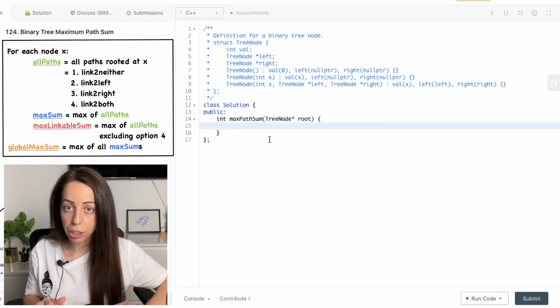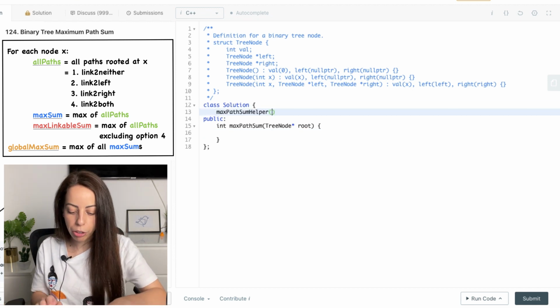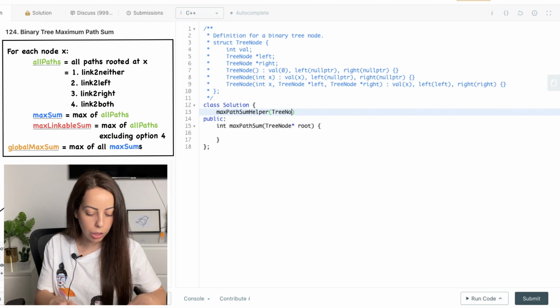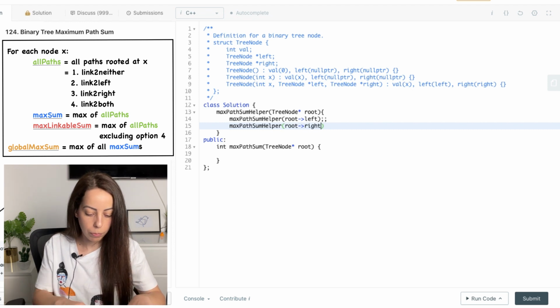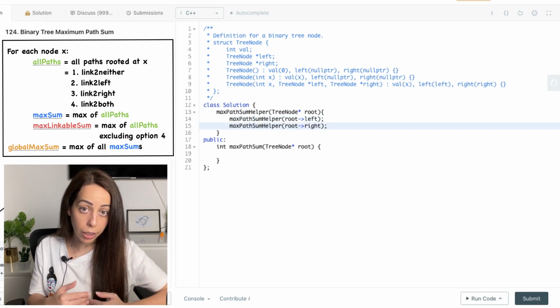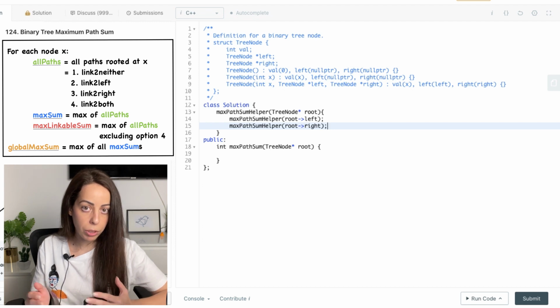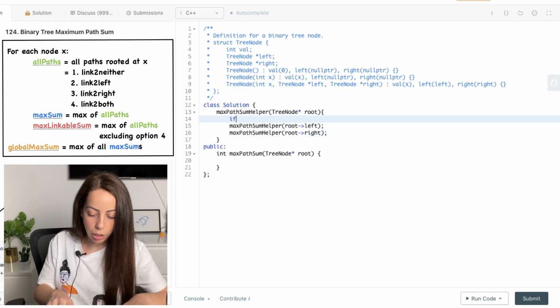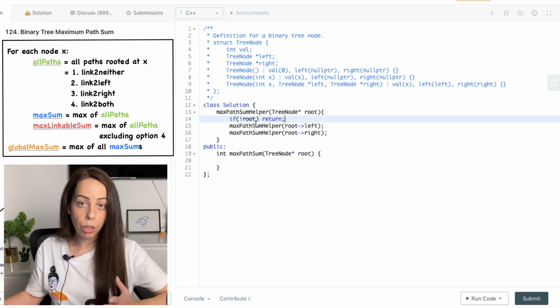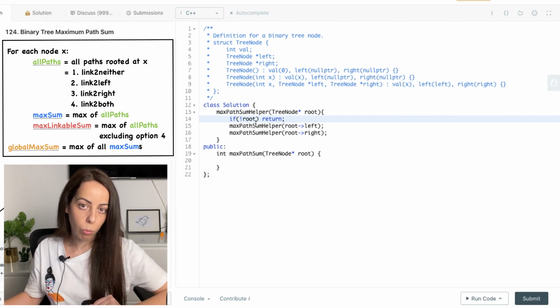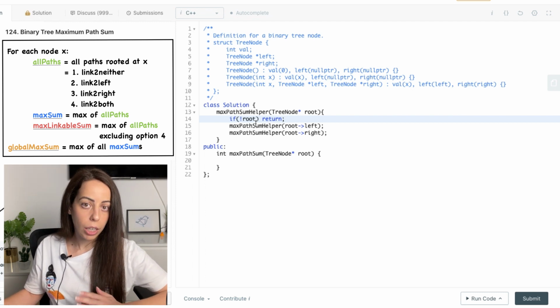Now with tree problems, we usually use recursion, so we're going to write a recursive helper function here. The recursive tree function will accept the root of the tree as an argument, and then it will call itself for each one of the children. This will cause us to go down the tree until some stopping criteria is met. With tree problems, the stopping criteria is usually if root is null. So if the root is null, we want to return. If the root is null, it means that we have reached the end of this branch and we are ready to roll back. As the call stack unwinds, we go up the tree all the way back to the root.